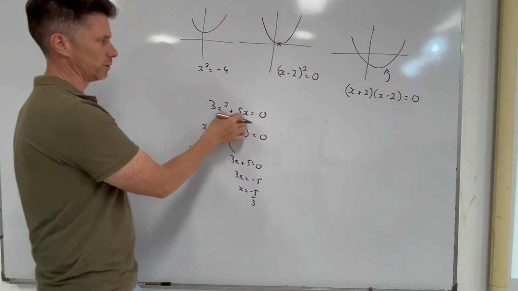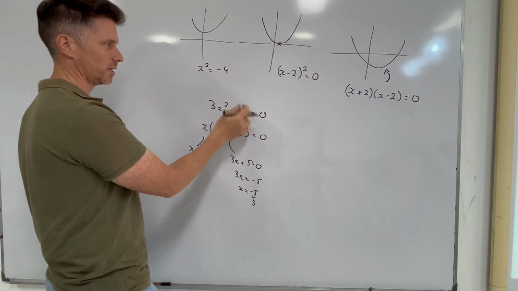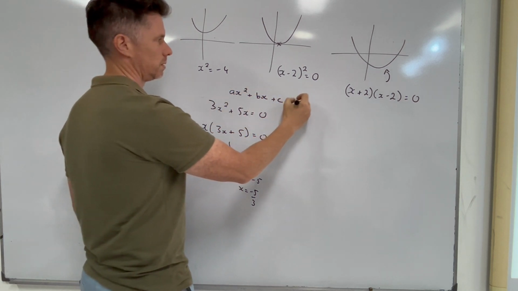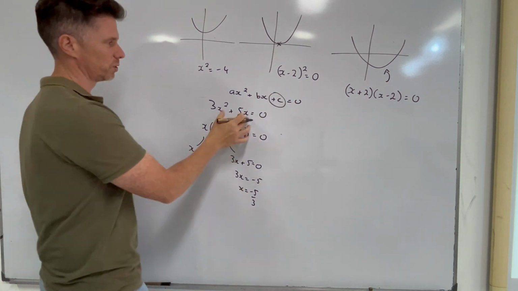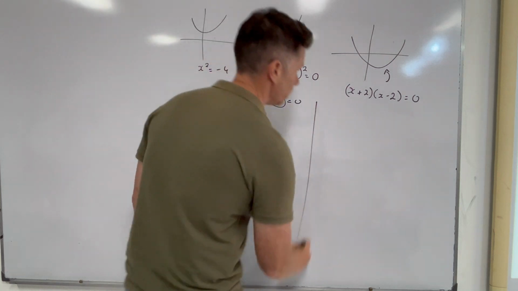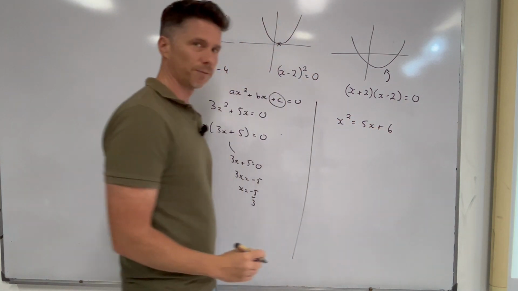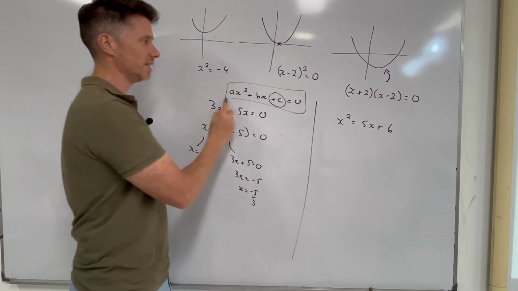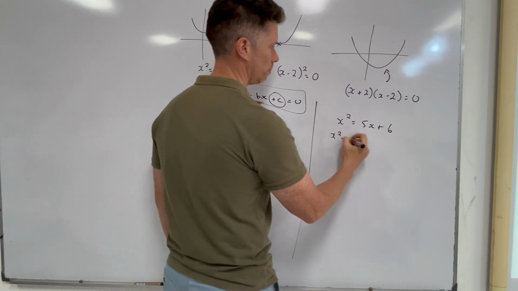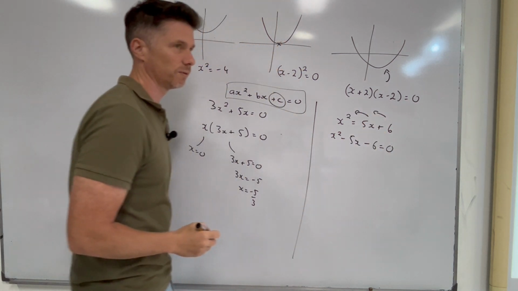So if that's a common factor, if there's no c term, so this is ax squared plus bx plus c, which is what a quadratic usually looks like, we just factor the x out of both these. If there is a c term, like this second one we have, x squared is equal to 5x plus 6, my first thing would be to arrange it in this general form. Bring it all over so it equals 0: x squared minus 5x minus 6. So subtract the 5x and the 6.